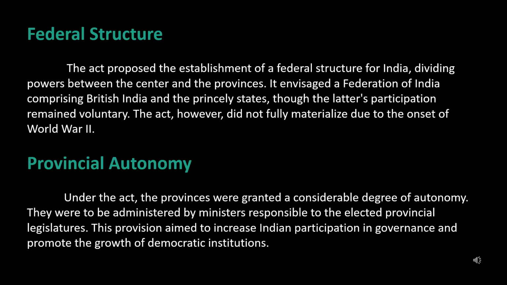Federal structure. The Act proposed the establishment of a federal structure for India, dividing powers between the centre and the provinces. It envisaged a federation of India comprising British India and the princely states, though the latter's participation remained voluntary. The Act, however, did not fully materialize due to the onset of World War II.